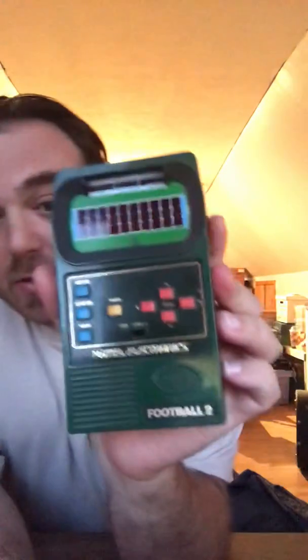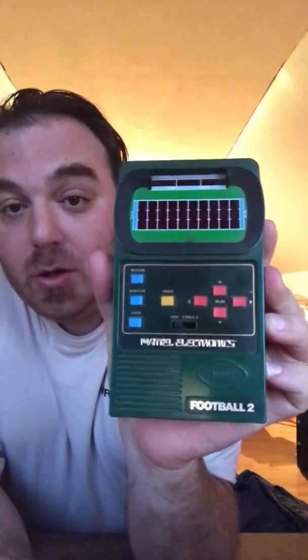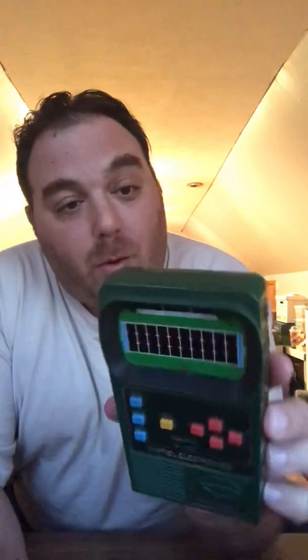I lied. With the Atari, I also picked up this Mattel Football 2. So I got the pair for $10. I know this is only worth like $4, whatever. So I'm gonna sell it anyway. So today, I went to my buddy's house and I picked up a ton of NES stuff, and not some cheap stuff, but I did get a score on one box, and I will save that one for last.